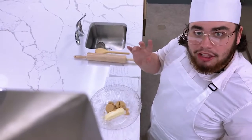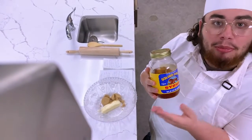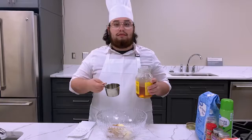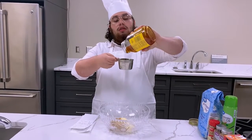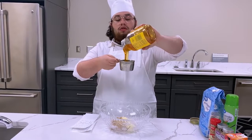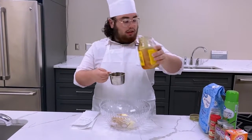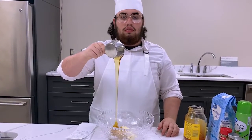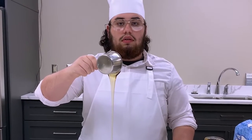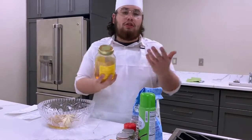Next is our honey. Make sure that you have golden, what's that honey? Golden syrup, as the Americans call it. Oui? You want to get two thirds of a cup of your golden syrup. Okay, here we go. It takes a little bit of time to go in, and then you just want to let that pour. Okay, not too much now. Here we go. It's a little messy. Make sure you wash your hands, kids. And then you pour. Bonjour! Now that we are done with this, throw it out. This glass, so you can just set it down.